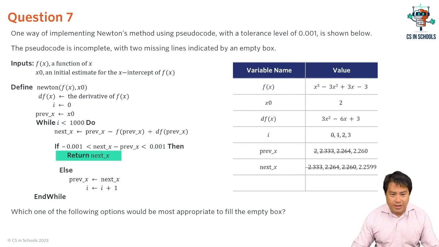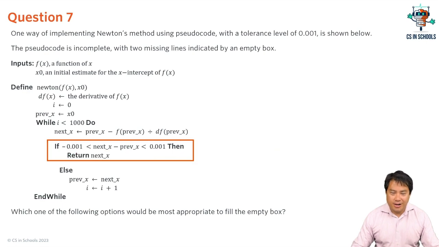So what happens now is that we need to give an answer back. What value is it that we want to give back? Well, we've really got two choices. We either give back previous x or next x. We're going to give next x back because that is the more refined estimate that we calculated. Previous x was the previous estimate, next x is the next one, so we're going to give the more accurate one. So that's why that line is going to be next x. We're going to take the value, substitute it in, and then return that back out. So that's why those two lines of code are the way they are.